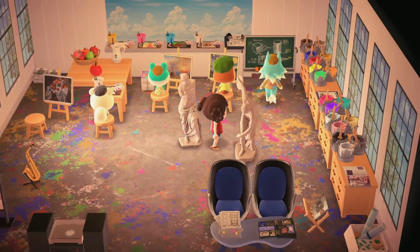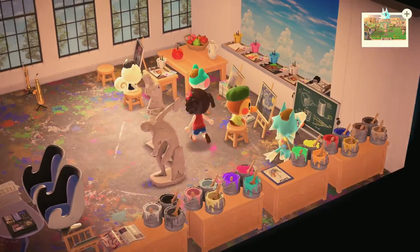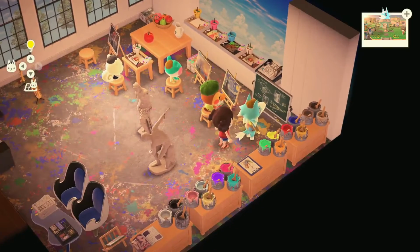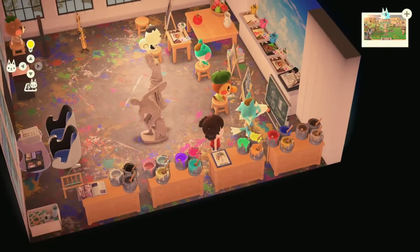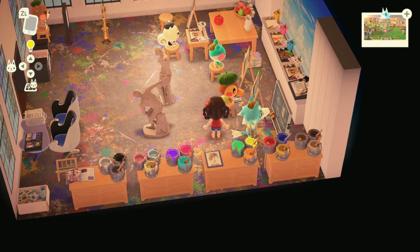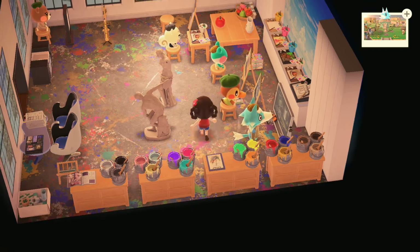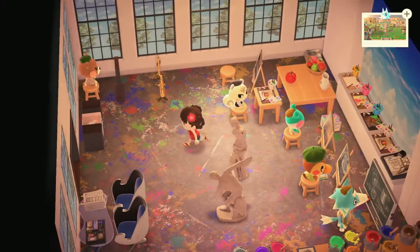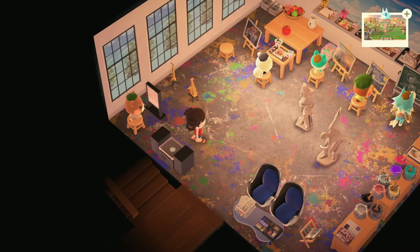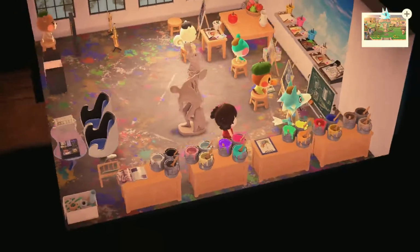All right, Skye, so all of your students have selected their projects. It looks like Lily is working on this seascape here. And Molly is working on Starry Night. You are busy at the board showing them some stuff about perspective. Looks like Molly might be reading up on things, trying to hone her skills a little bit more by reading about some other great artists. We've got Marshall here working on this still life, and Maple is working on the poster with the trumpet and saxophone. Oh, I just think you have some very promising students.